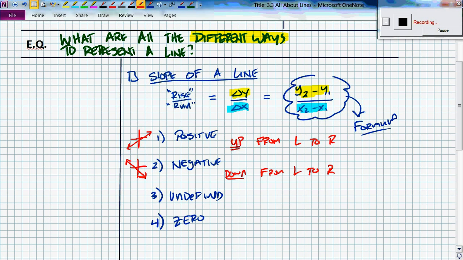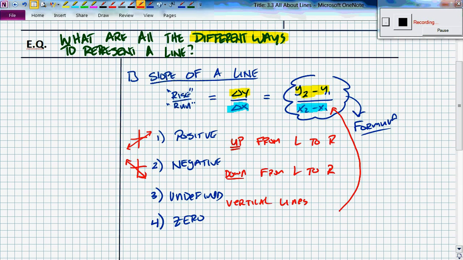Now, undefined. How would you describe an undefined slope? Vertical lines. Very good. Vertical lines have undefined slopes. Can anybody see why it's related to the formula? He says you don't run anywhere. I love that. So that means that your delta x, if you don't move, your change is 0. Are you allowed to divide by 0? No, therefore undefined. Isn't it awesome how that makes sense?